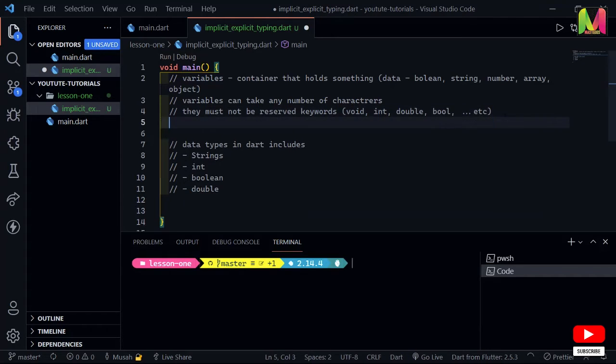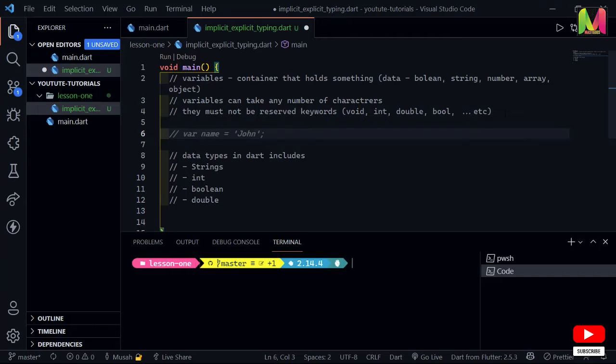For a variable, for now we don't know any keywords, so I'm just going to tell you one. We have the var keyword. This is the general keyword. So var, and I'll give it a name, my variable, and assign it something. So I'm just going to say hello.